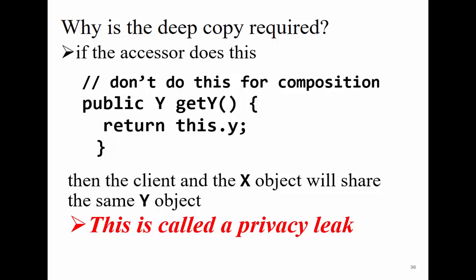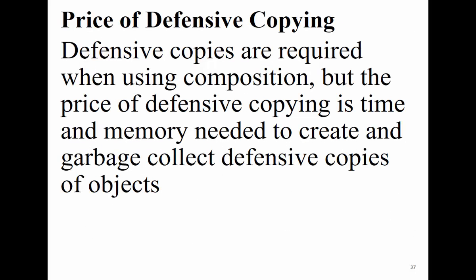So now I have shown you what you should and should not do in the case of composition, because composition is a strong ownership between objects. What's the price we pay for composition? It is the defensive copy. That means extra work, extra computation resources, and extra memory space that we need to implement this composition relation. Whenever we need to access some object y, we have to create an object y. Creating an object y may be time consuming, or it may need a large amount of memory.